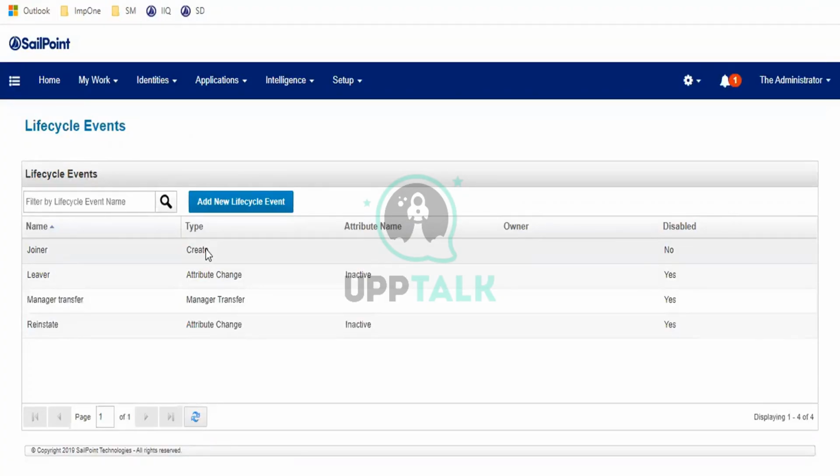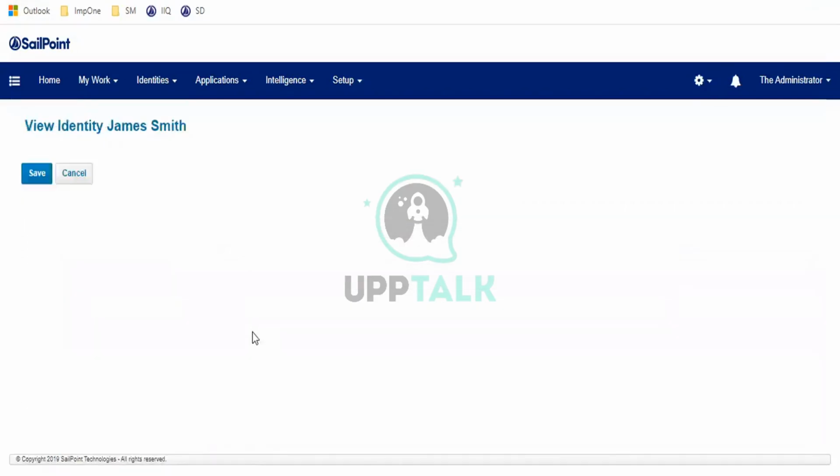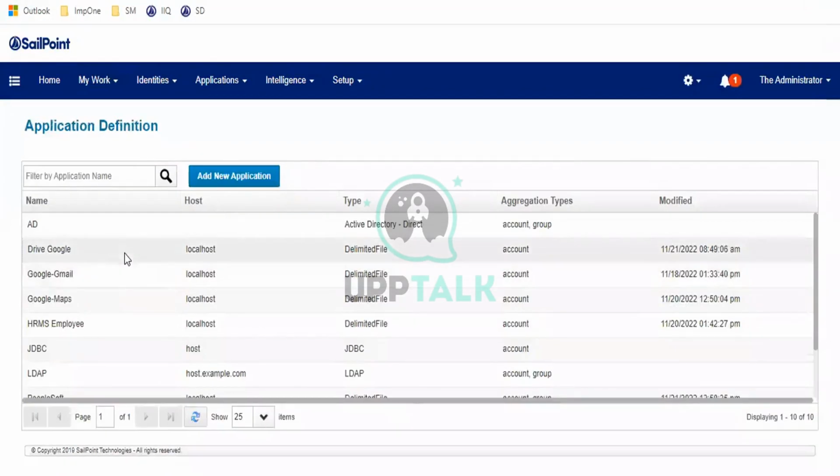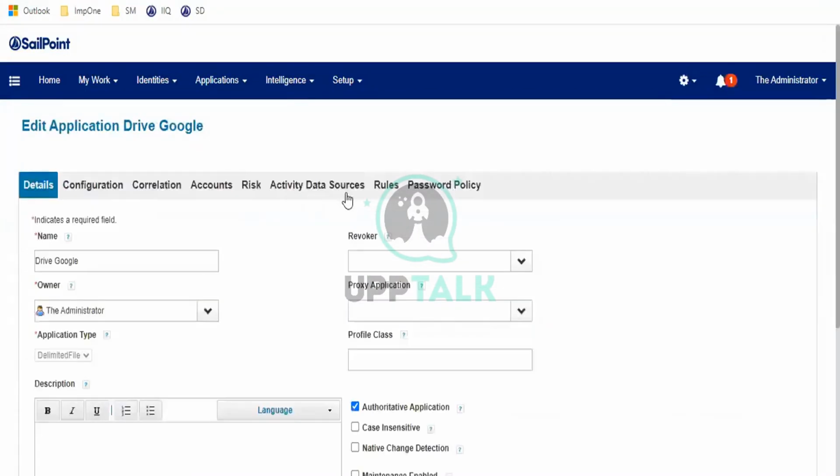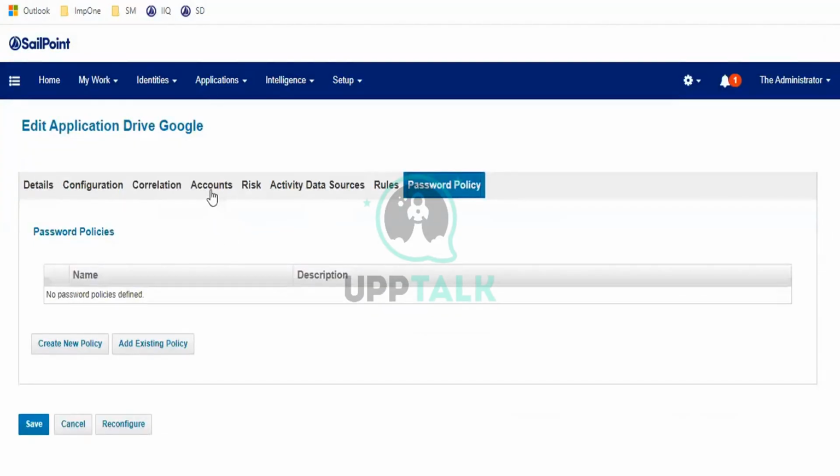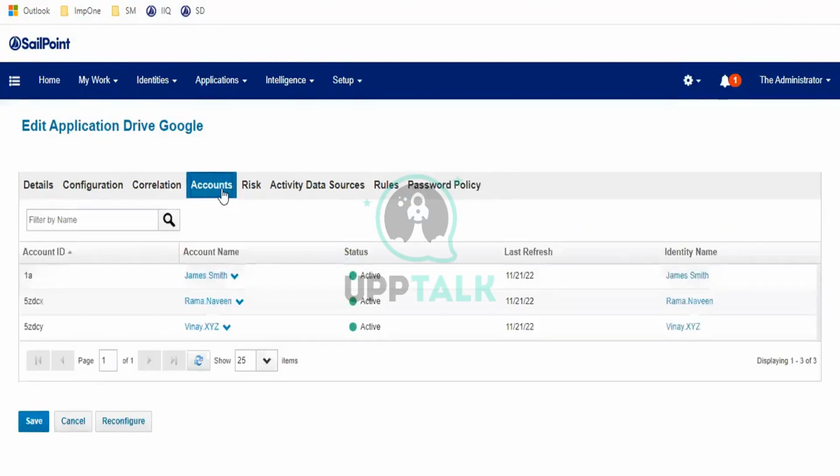Maybe can we go back to the same identity where we were showing the password policy? I think your doubt is, what about the existing user? If we are going to implement it, what's going to happen? Correct. If we are setting up a connector, first of all, what's the best practice?